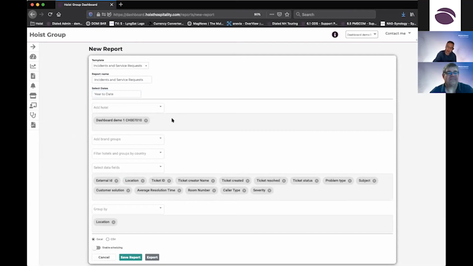Then we can have this report created for all the hotels that we need. Of course, we can select by brand, by country, all the filters that we need. These will be the columns in the Excel file or CSV file that we export, which are present in the report. If we don't need them, we can already delete them from here, and then we do the export.